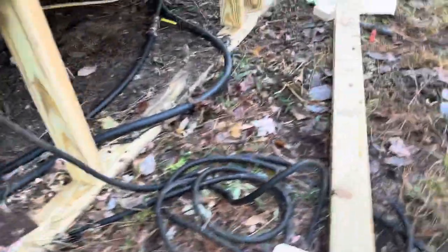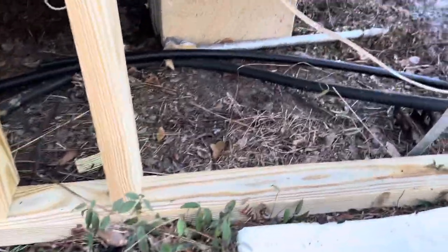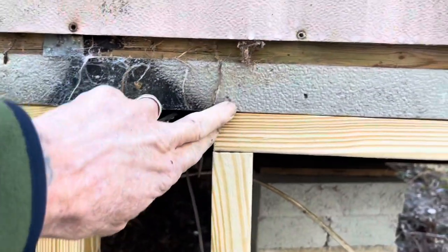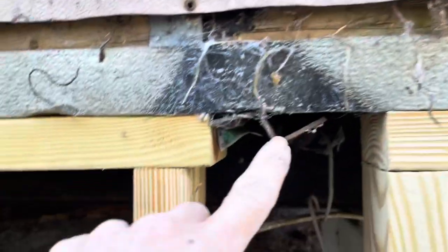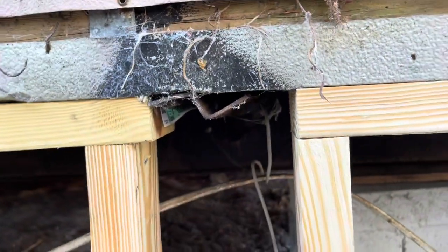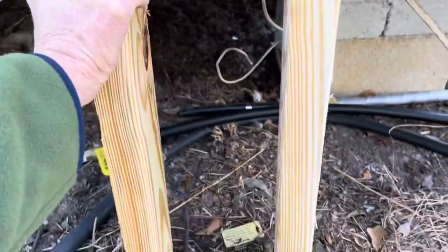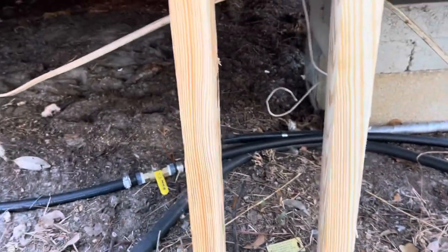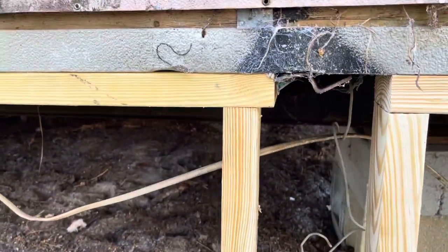You're going to want to come out here with some treated wood — two-by-four or two-by-six, whatever you decide. Set your top plate right about here; you can go in a quarter inch if you want. You'll run into the members that come out like this, and you'll have to go in between them. Every two feet I'm going to have an uplooker, and this whole house is going to have support pushing up so it never settles further.